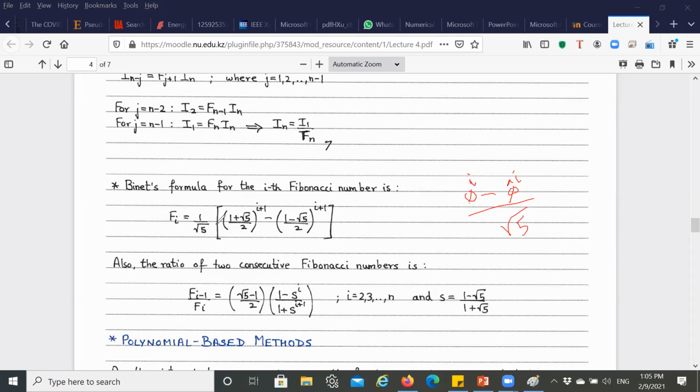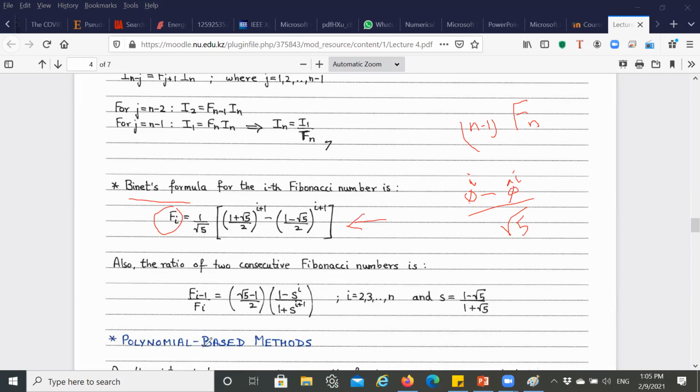So that equation actually comes from here. This is known as Binet's formula for finding the ith Fibonacci number. Okay, so we know the golden ratio. We just plug it in here and we can find the ith Fibonacci number without having to calculate the previous two. That means if I want to find f of n, I do not have to calculate all the previous n minus 1 Fibonacci terms. I can just directly put n over here and calculate. But again, for very large n, this takes a long time, and that's why it's not recommended. But there is an equation to do that.